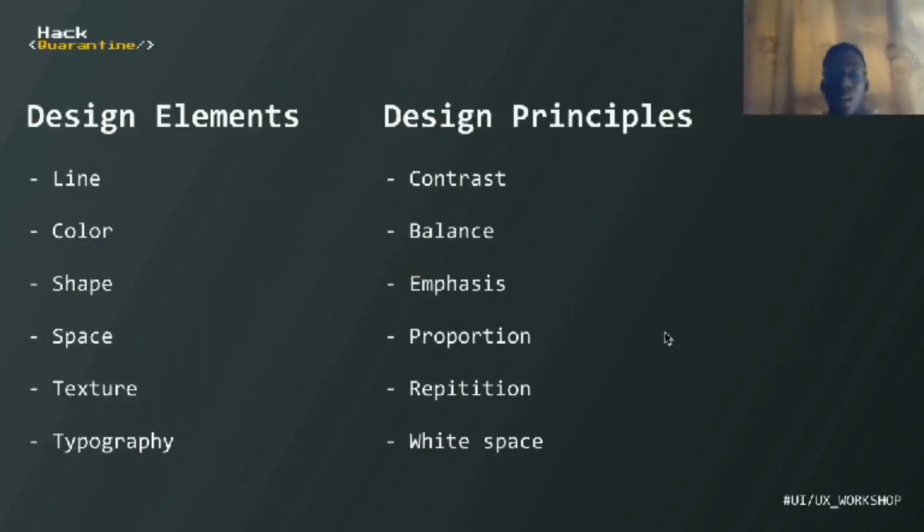Then proportion has to do with the sizes of your design elements in relation to each other. So if you have a rectangle shape that is about 50 pixels, and you want to create a lighter version of the rectangle, you should have a ratio for reducing the size of your rectangle so they can relate to each other.